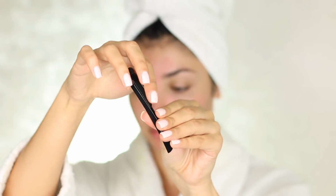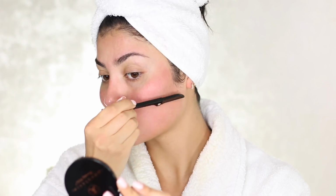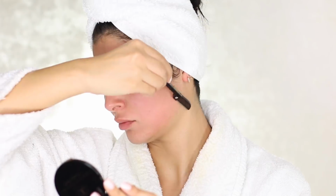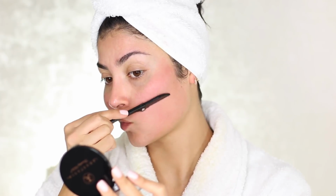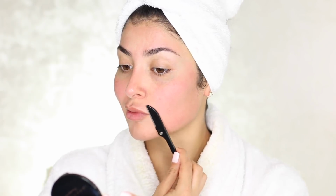Straight after this, I'm going to shave the skin. You can skip the step altogether. This is almost like dermaplaning. I've used a dermaplaning tool on my Instagram recently, which I also really love, so I'll link that down below as well for you guys to watch. But this is another one that I use often. It's very quick and easy, great for travel. I'm just running this on the sides of my face and above the lip before I go in with a sheet mask.